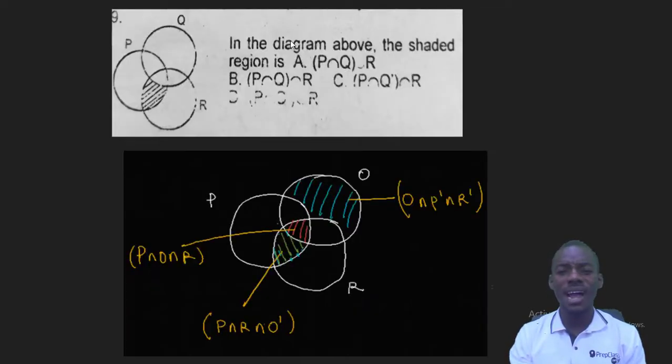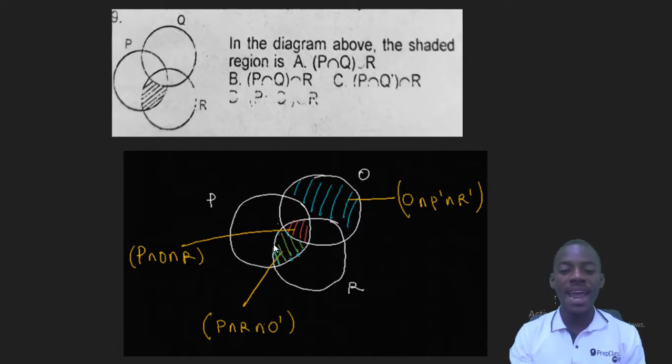Now the next question said, in the diagram above, the shaded region is what? These are the options. Now what's the shaded region? I went on to explain generally what a shaded region means. If I have shaded this O region, that means I am saying only O. This means only O minus P minus R. It means O intersection P complement, and P complement means what is not in P, that means minus P. Then intersection R complement, which means minus R. So this means only O minus P minus R. That's the meaning of shading only this place.